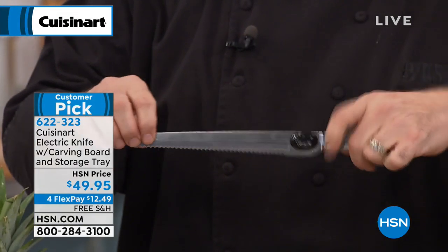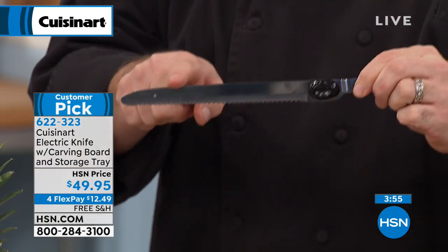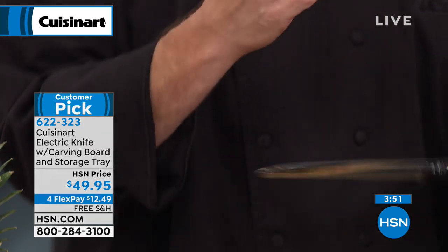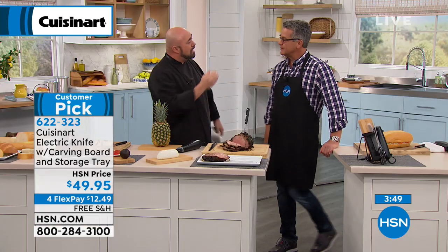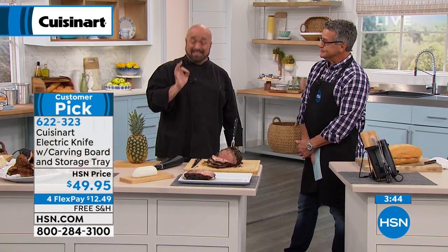Exactly. Now let me show you why there's such a difference here. You talked about the electric knives we had when we were kids. This might be the blade you recognize from them: kind of thin, kind of stubby, kind of short. And the motors in most of the knives that are out there range between 70 and 90 watts, guys. So barely any power. Good for bread, barely meat, okay?